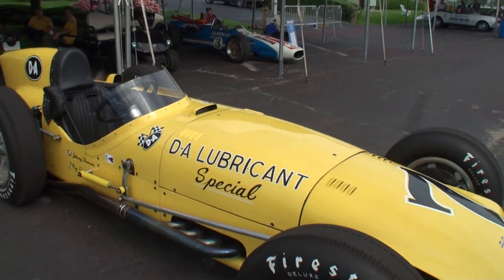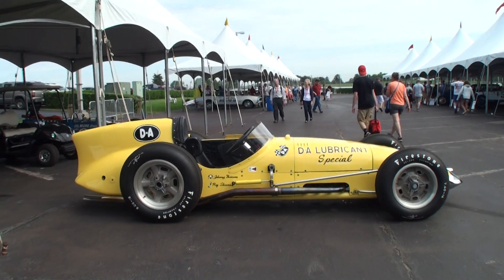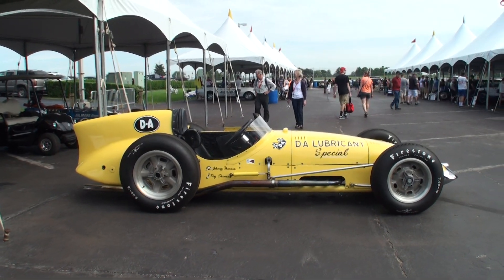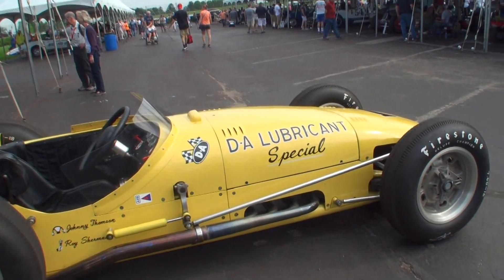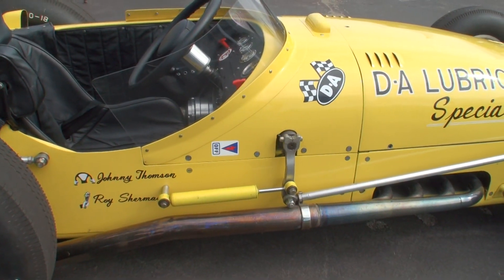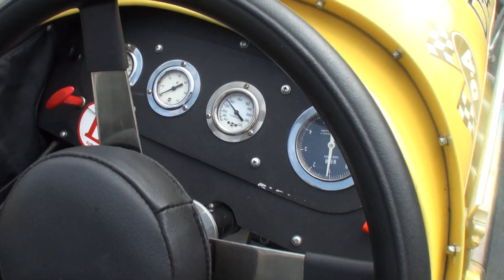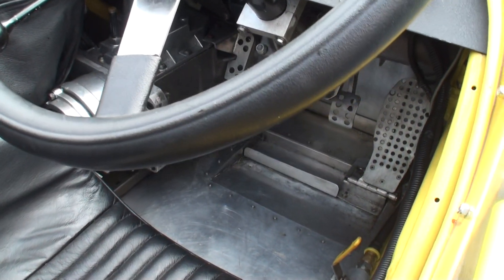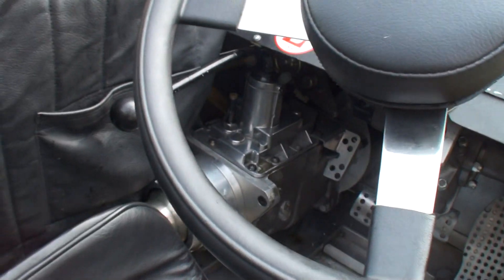Let's get an overall shot of the side of the car. This is the way it looked in 1958 — it's got a great shape to it. It kind of looks like a Pinewood Derby car, doesn't it? Well, I wouldn't call it that. This is the way it looked in 1958. Ray Sherman was one of the better crew chiefs, and Johnny Thompson — they called him the Flying Scot — was one of the best. He was USAC champion in '58 with the sprint car.